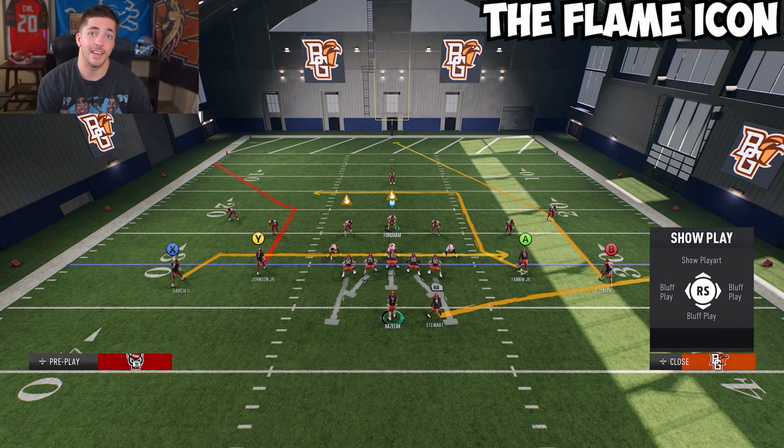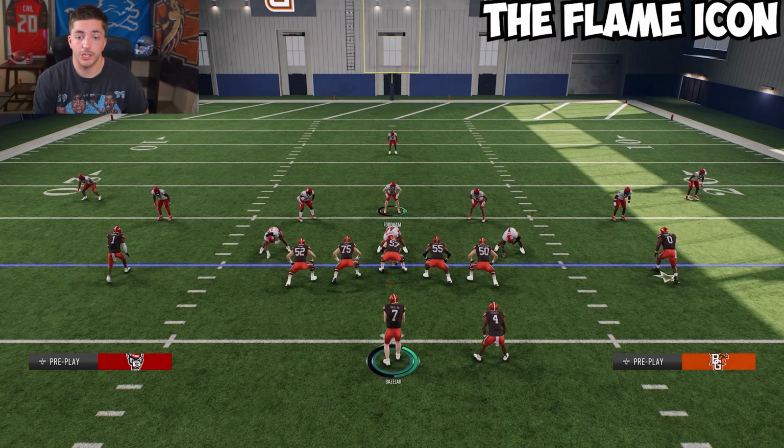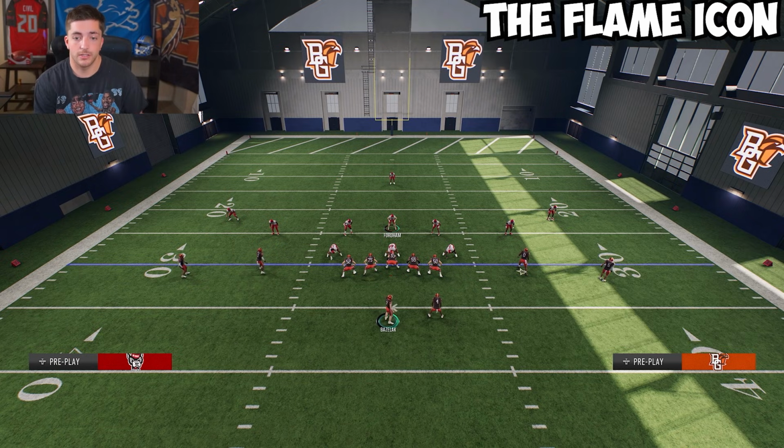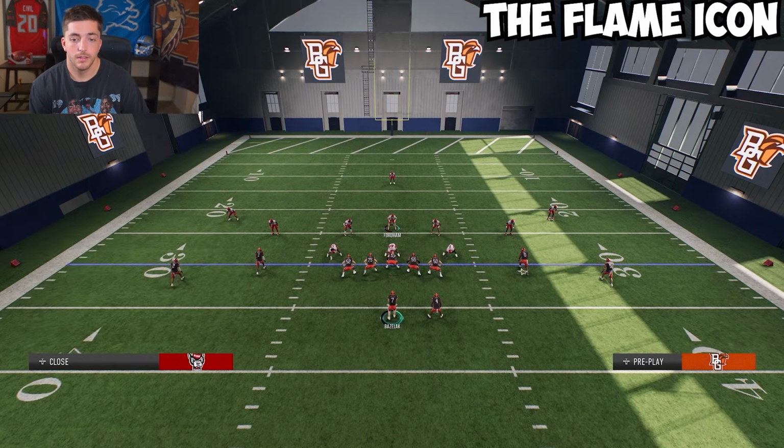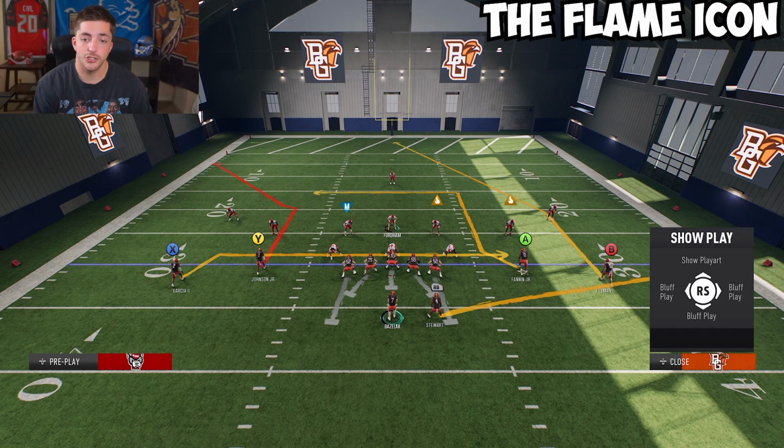That actually doesn't make any sense because from the offensive point of view, I don't know if they're blitzing or if they're not blitzing, right? Because as a quarterback, how do I know? Nothing changed right here, right? Check this out. So right here, they're blitzing. Now, nothing's changed, but somehow my fires have changed.